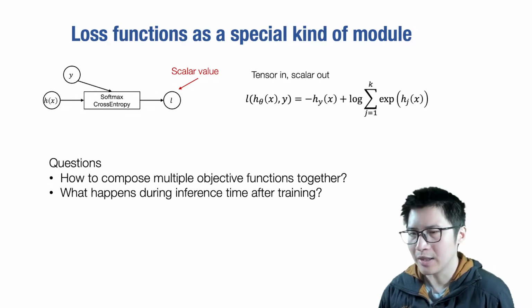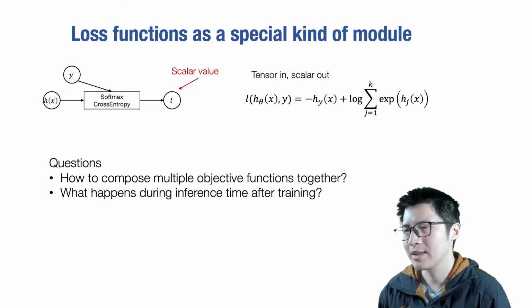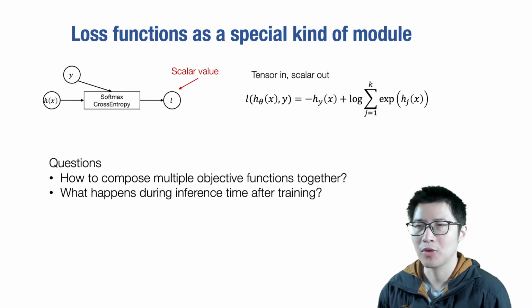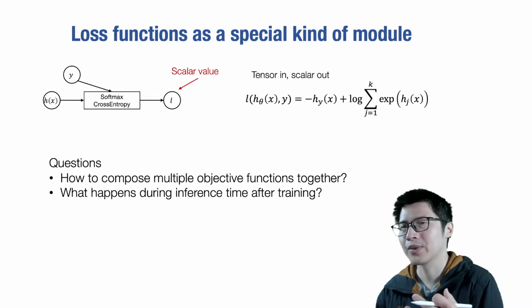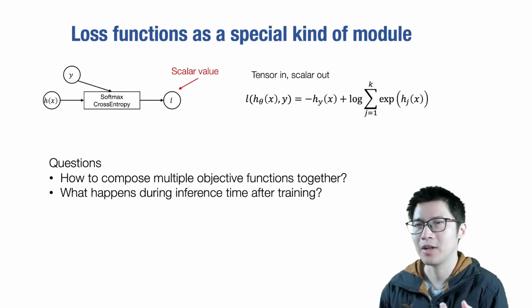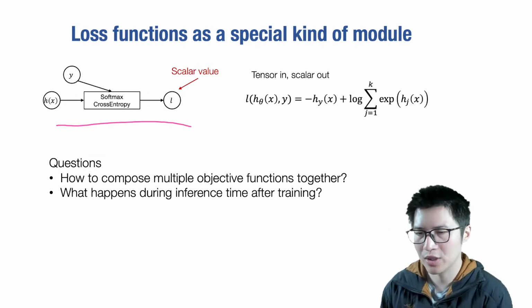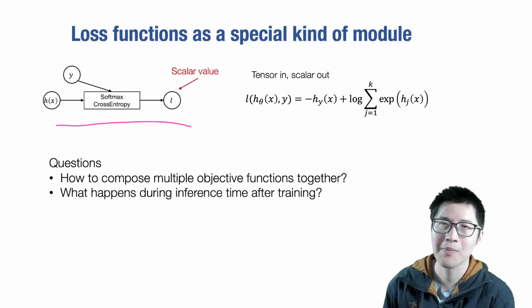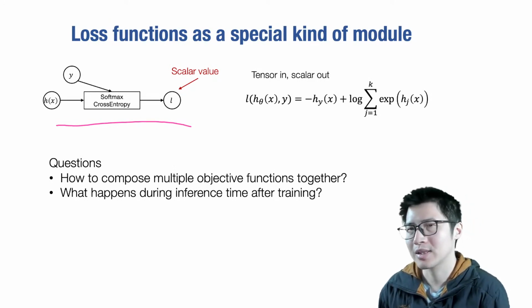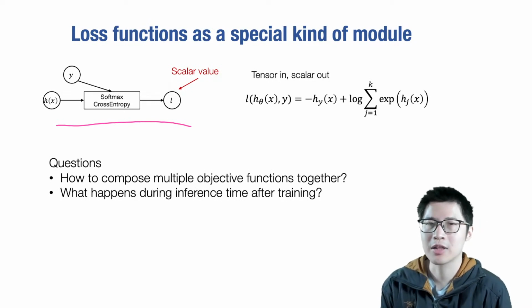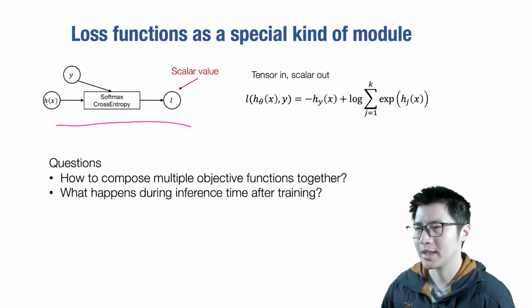There's also another thing that we want to consider: in certain cases, when you are doing training and when you're doing inference, there might be a slight difference in terms of what kind of operation you want to perform. For example, in the case of the loss function, of course, in training you do want to compute the output loss. But in prediction, maybe you don't have to. So usually these modules come with a training or inference mode, which allows you to have slightly different behavior between training and inference.